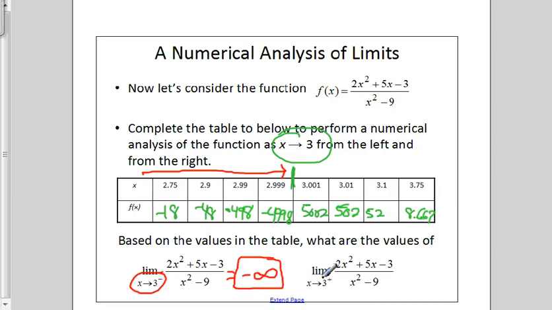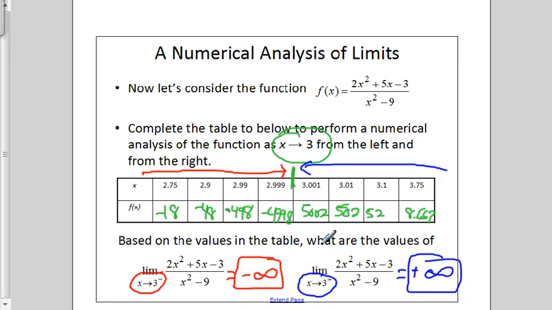From the right, again down here, let's get closer and closer to 3. It starts at 8.667. 3.1 is 52. 3.01 is 502. 3.001 is 5,002. And again, same thing. You can find these values a couple of different ways. I'm suggesting you use the ask for the independent variable, and you can just type in the x values of the data table. It'll help you there. Now I notice these numbers get larger and larger. Again, I keep adding zeros forever, it looks like it's just going to keep adding a 0 in the middle there. So it's going to keep getting bigger and bigger forever, and from the right, I'm approaching positive infinity.